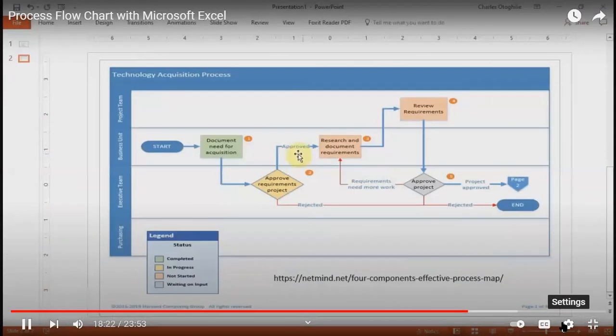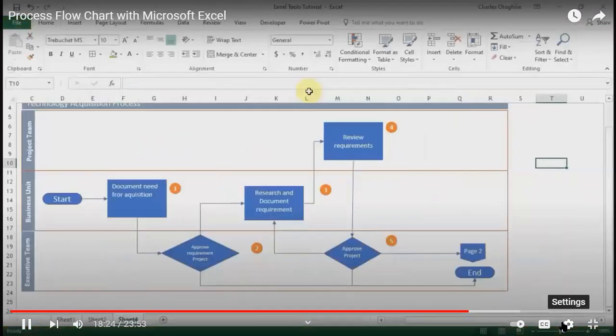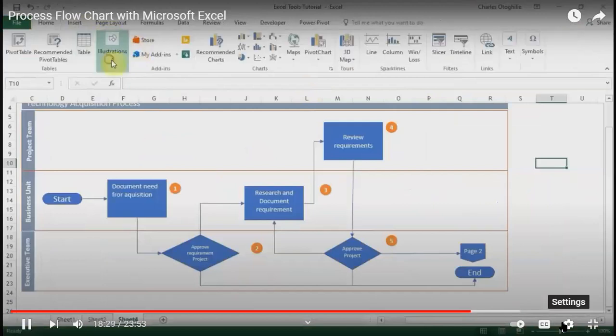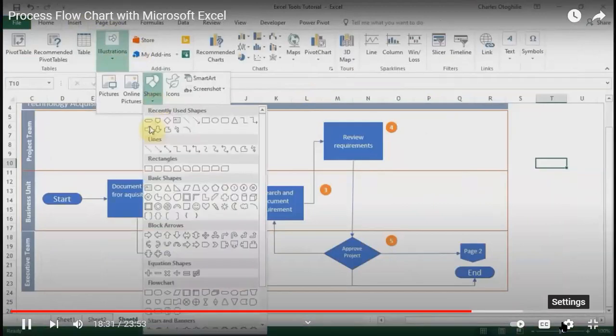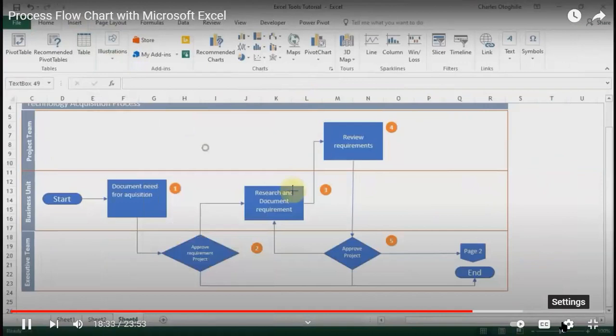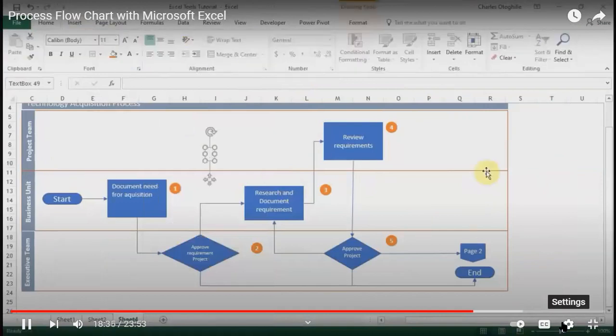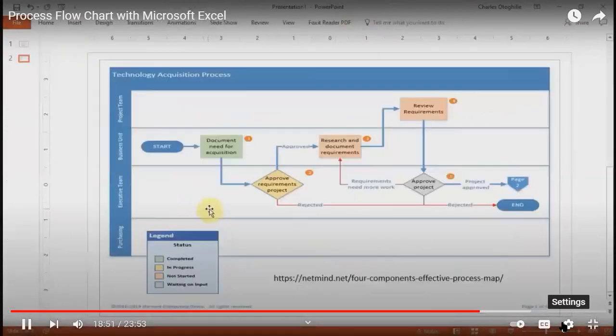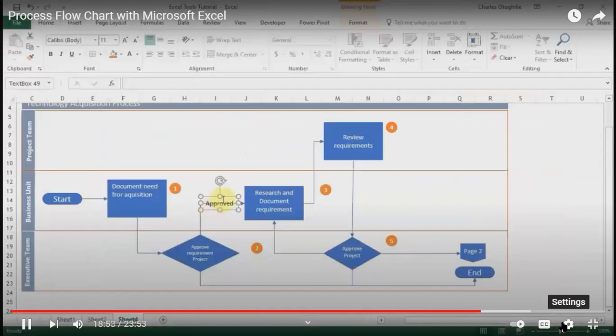Let's look at how we bring in this approve. We go to insert, look for a text box, and here it is. We put it there, and what we want to bring in is approved. So we have this approved in here. Then we bring it in here, and it's in there.